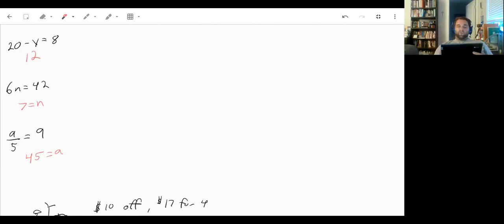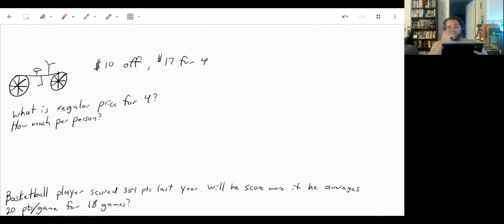Now we're going to get into a couple of word problems. So you're going mountain biking with some friends. You paid with a $10 off coupon for you and your 4 friends, and it was a total of $17 for you all to go mountain biking at the same place. The question then is, what is the regular price for the 4 of you? Well, one way you can do this is you can actually just write out an equation to see what happens. So some number minus our $10 off then gets us to that total of $17 that we paid. Well, we can then solve this, add 10 to both sides, and you'll come out with the regular price for 4 people is $27.